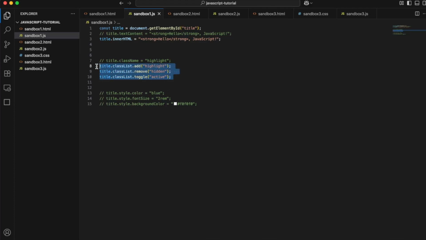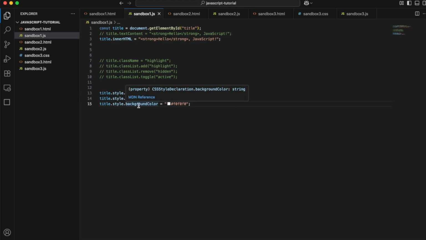Now, one other thing I'll mention is you can also apply styles directly using .style. And here's what we're doing here. Essentially, this is going to apply an inline style to your element. So something to keep in mind. Another thing to keep in mind is we're using camel case. So backgroundColor, for instance, is no longer background-color like you would see in CSS. It's background with a capital C for Color. So whenever you have those dashes, just replace them with camel case. That's what's happening here.